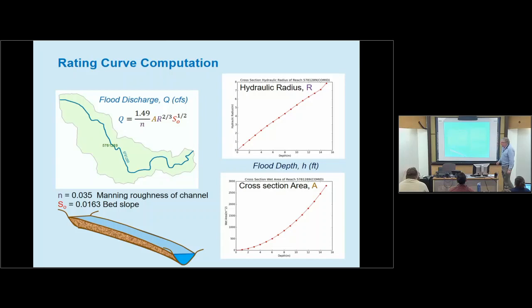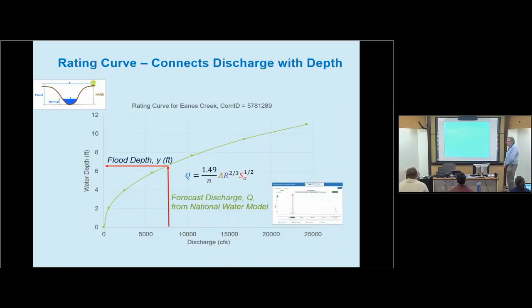And if you go through and do these calculations, then you have the hydraulic radius as a function of the depth, the cross-sectional area as a function of the depth, and you can estimate the bed slope from the digital elevation model, and from that you can derive a rating curve, and then we've got a little rating curve that applies to that particular stream reach. Actually, it applies at the outlet of that stream reach, is the truth of the matter, because that's where the full drainage area applies. And so from that, if we have the forecast from the National Water Model, we can calculate the flood depth and we can estimate it. And so we built a system that did that, and that has now been implemented at the National Water Center.